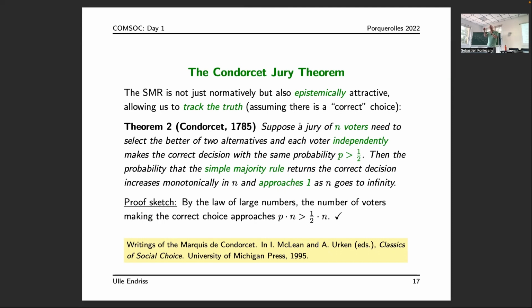So if we have a really high number of voters, we are almost always taking the right decision if we go with majority. So that's another nice property of this rule from a very different perspective. If you want to formally prove it, this is basically the law of large numbers, which says that even if you're only right 51% of the time, if we have 1 million people, it will really be almost exactly 51% of the population who give the right answer and almost exactly 49% who give the wrong answer. So majority will get it right.